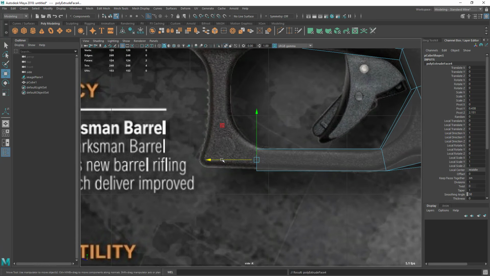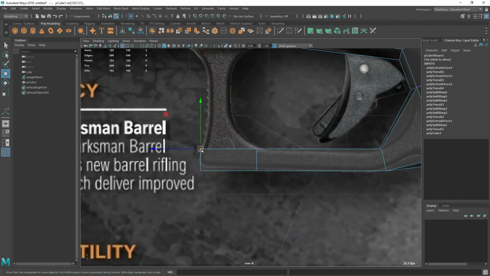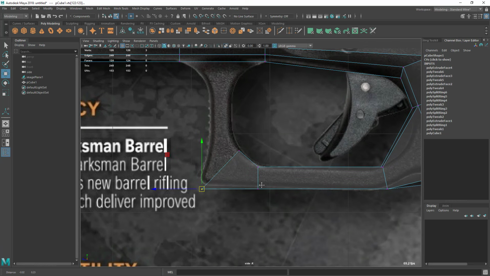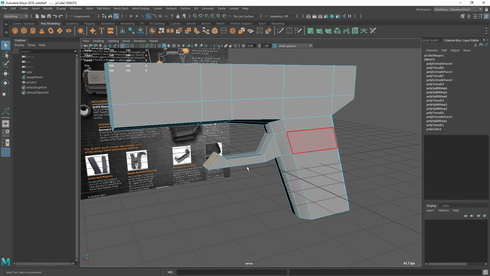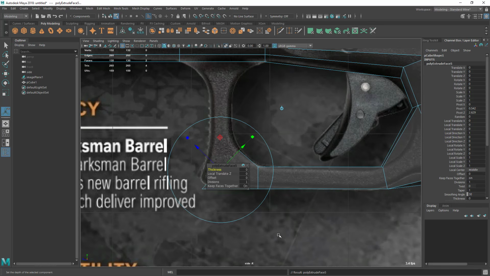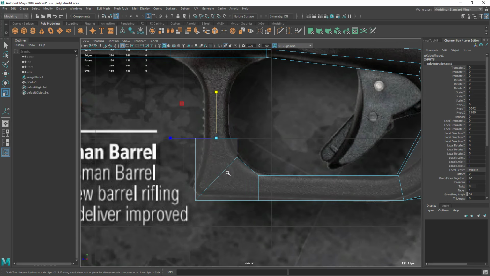Then let's extrude again, and this time let's put this like this. And now I'm going to extrude those faces again towards the top. So extrude, move, and then again scale like this to straighten it, and scale to match the reference image. So let's extrude, go somewhere here.